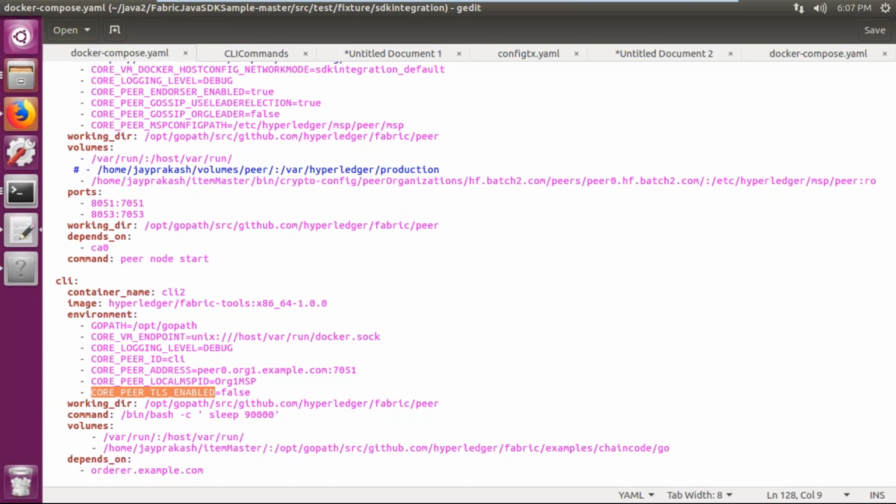Whether it needs to be a TLS secure connection between the CLI container and the peer or the orderer, or just plain communication. I have set it to false, which means I'm not going to use any SSL connection, so it will be a non-TLS connection.